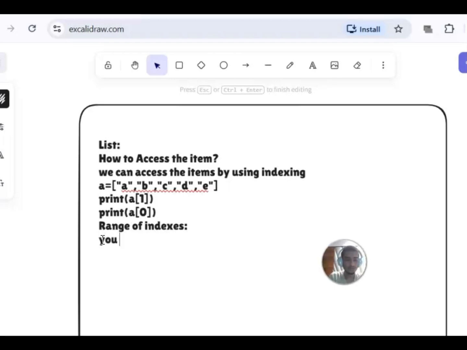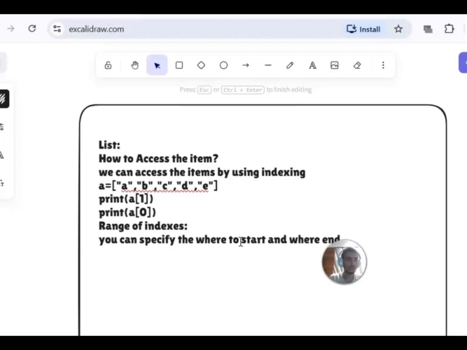You can specify the starting index, specify where to start, and where to end.